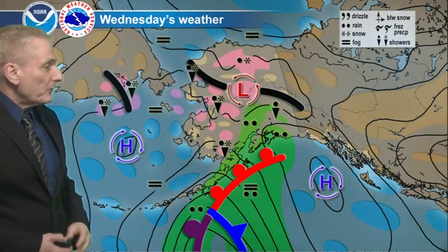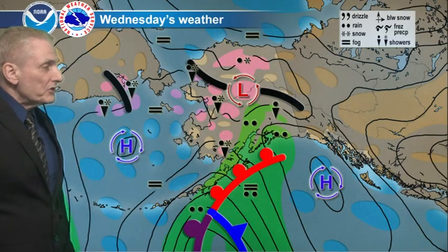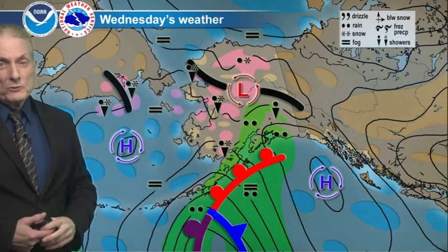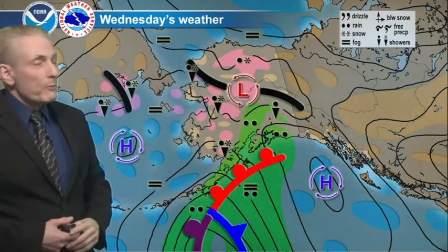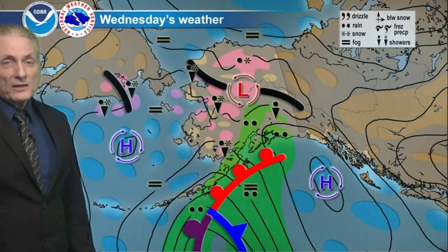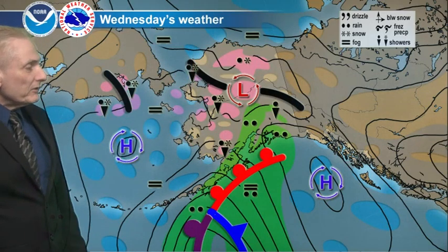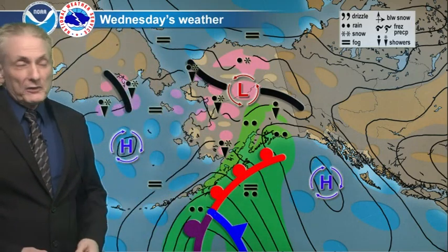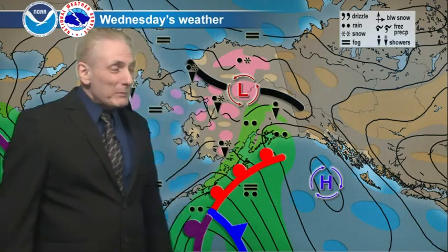Look for quite a bit of rain and snow showers here with that system. Also across the Koyukuk Valley up to areas of the Brooks Range. North of the mountains, though, up there, dry and just some clouds with, again, patchy fog on the eastern Beaufort Sea coast. Winds not too bad here. It'll be mostly sunny here for the Panhandle with maybe some northwest winds of 5 to 15 miles an hour. Could be some gusts in the channel areas, maybe up to 20.